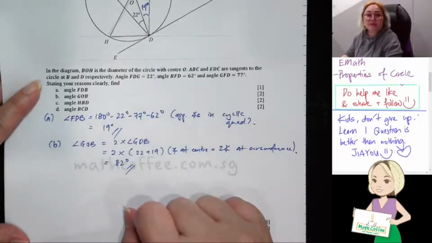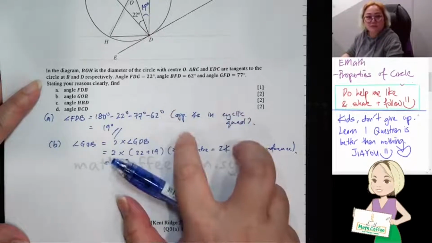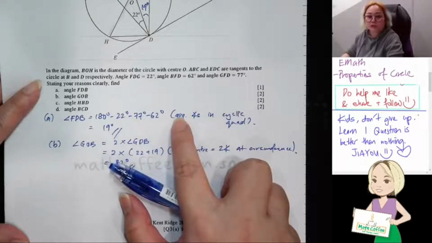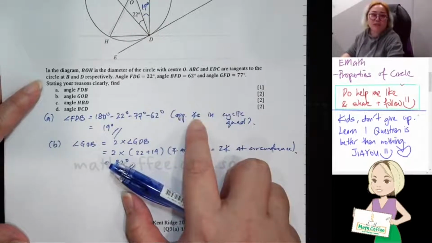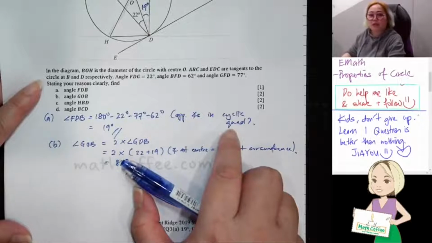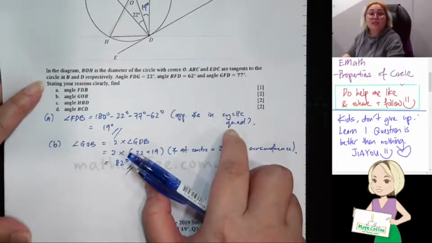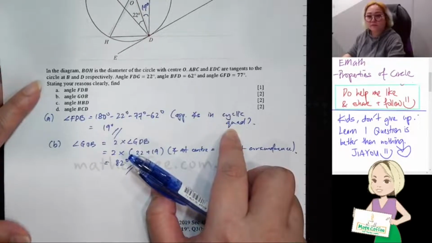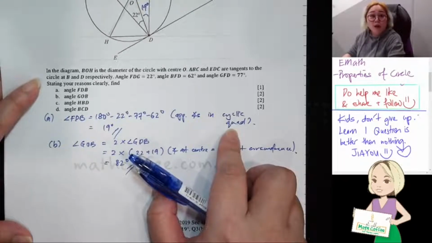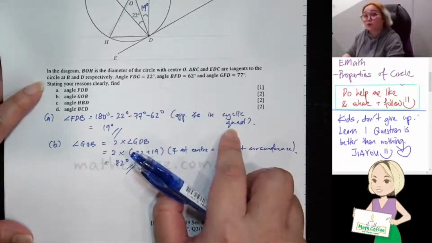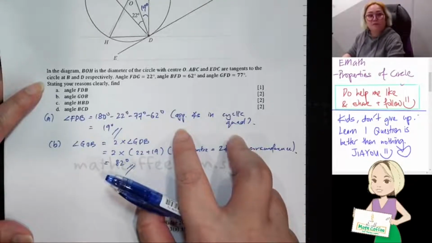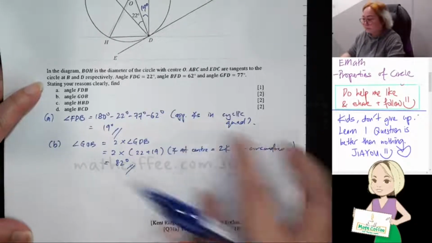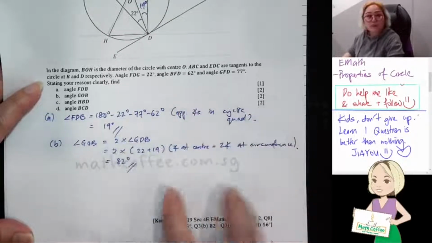I personally feel that as long as you write the reason, like in this case, we know it's opposite, and we also know this is angles, and we also know this is quadrilateral, it is still fine. Because you're already better than those who never even write reason. Agree or not? Of course, you don't give the wrong reason.